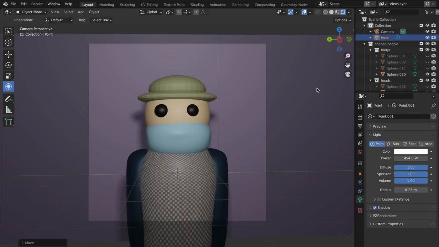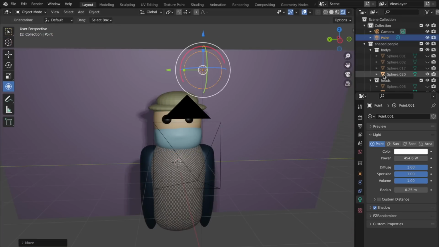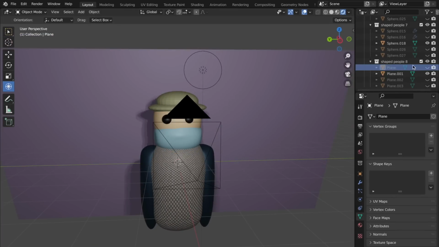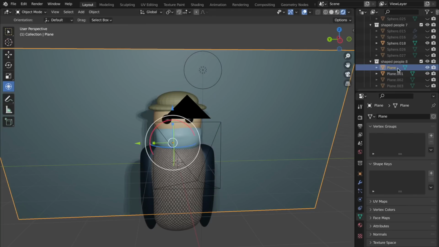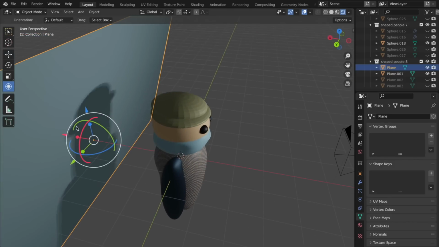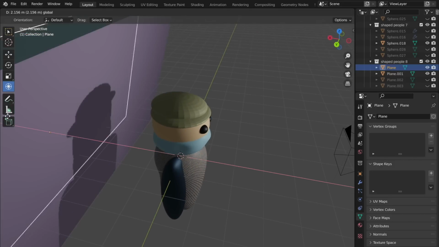So I am just going to move the background way further so that we don't have to deal with this. So just go to your backgrounds, and then I will just go on here and move those away. I'm just going to move this one.